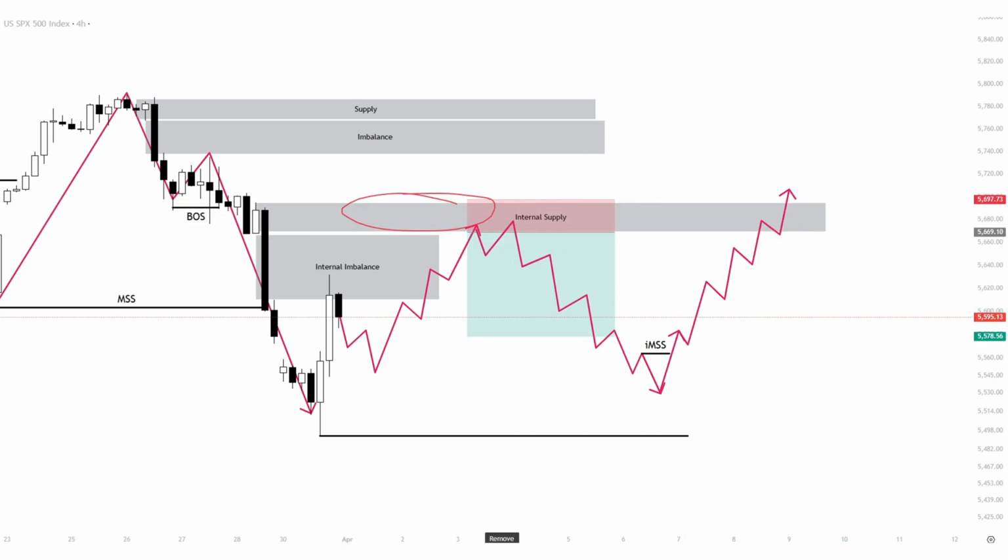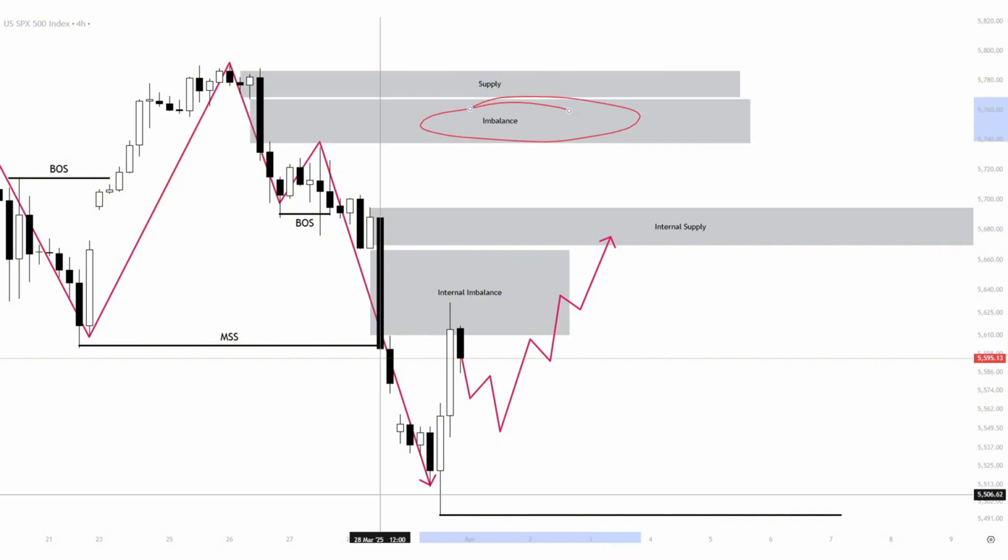So as a quick and short summary of the internal supplies, if it respects, the market likely will reject back down and give you an opportunity for a sell short setup, but only by zooming into a lower time frame. So we can quickly take profit before the market eventually continues to move towards the levels that have more resting liquidity, which are often the external levels on the higher time frames. The first one from above being an imbalance.